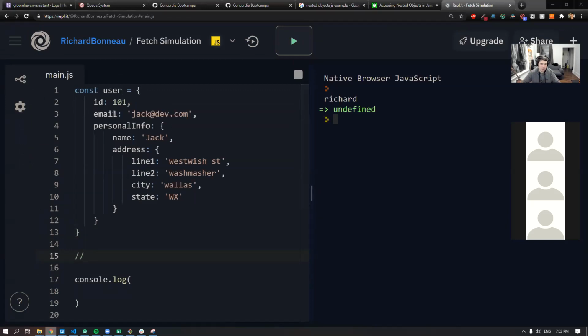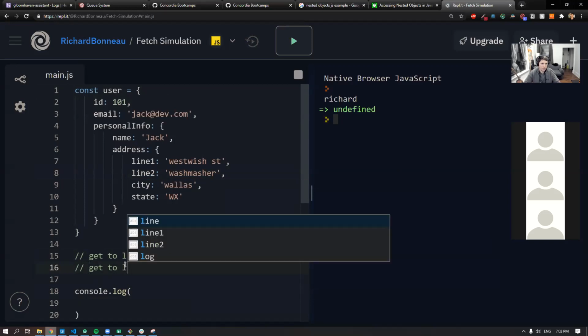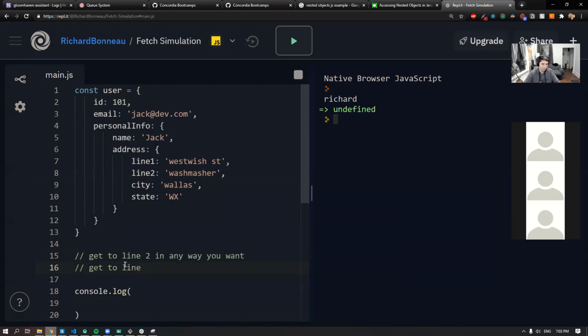Write in the chat what you would write in the console log to get to line 2 here. And my second challenge is going to be get to line, sorry, when I say line 2, I mean this here, not line 2 of the code.